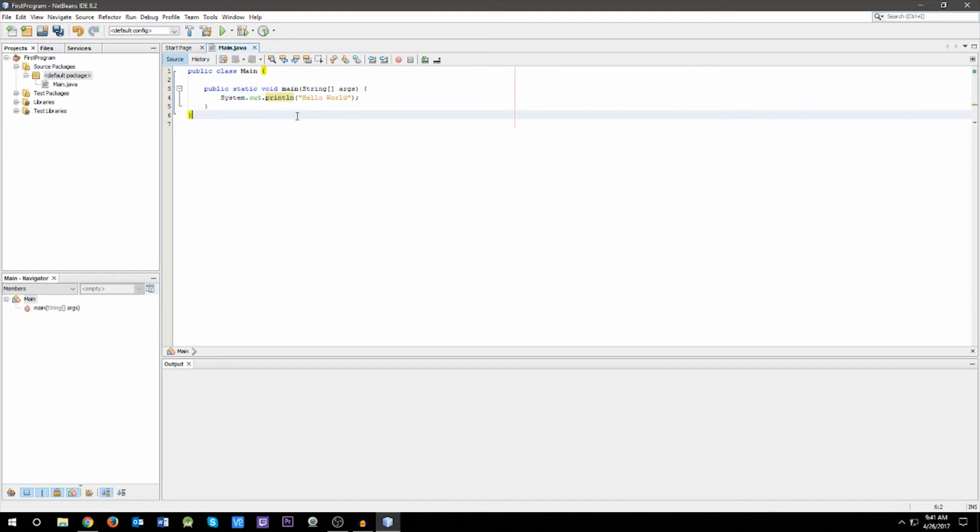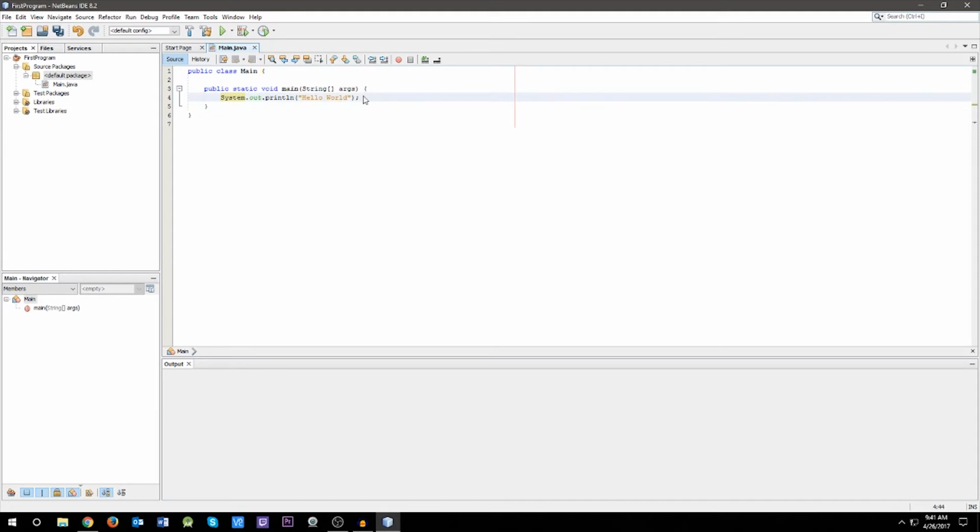And this will become a lot more clear once we start writing our own methods, which will be in a little bit. But basically, just know that if you don't understand it, it's completely fine. It'll make a lot more sense later. But just know that this is how you print out text to the output, to the window, which will be down here when we run it.